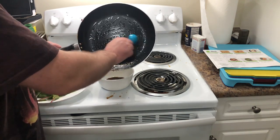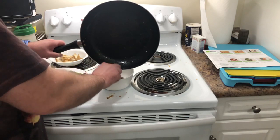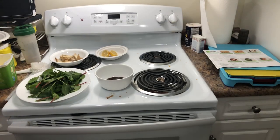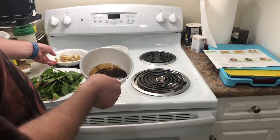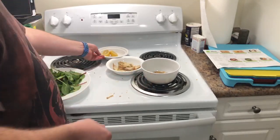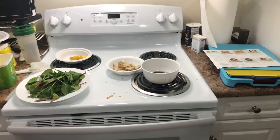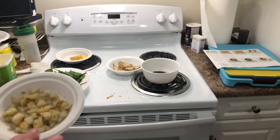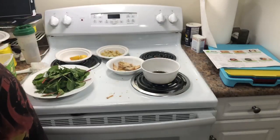But I am not going to do that right now. I'll do that later. Okay. So, later I would put this glaze here on the chicken. And then put some lemon juice, salt, pepper on that salad. And then top it off with some on the side. Some of these potatoes. Like I said, I'm gonna do that later tonight.